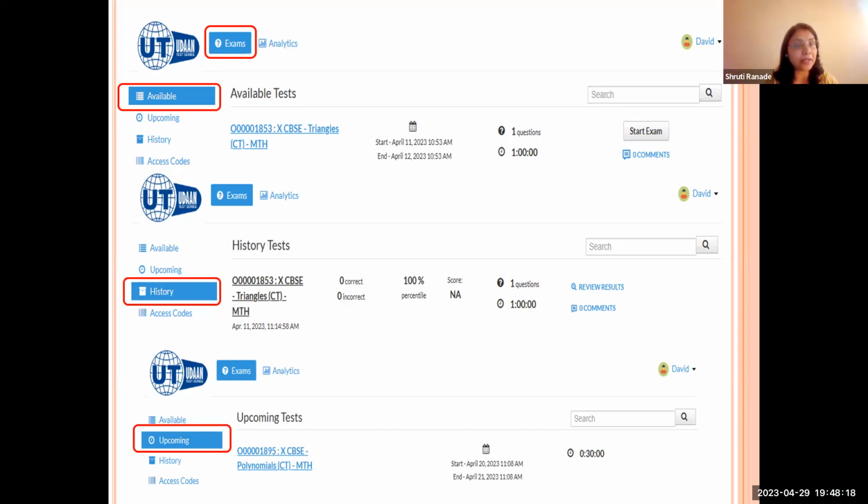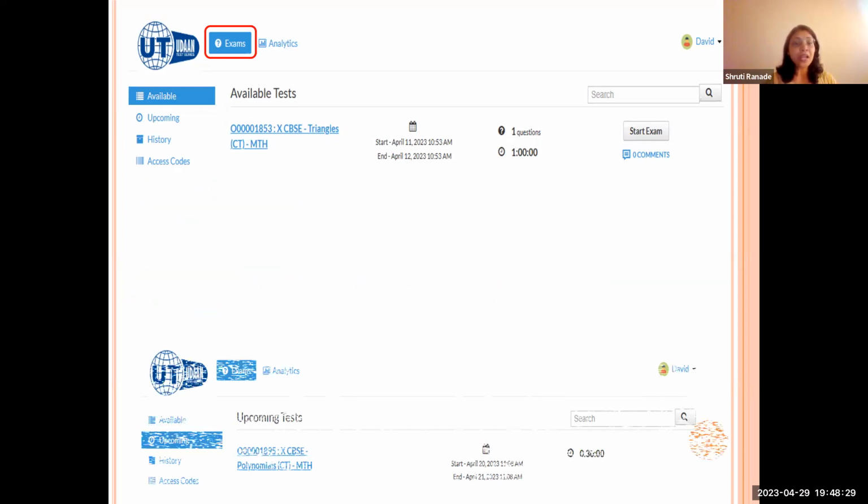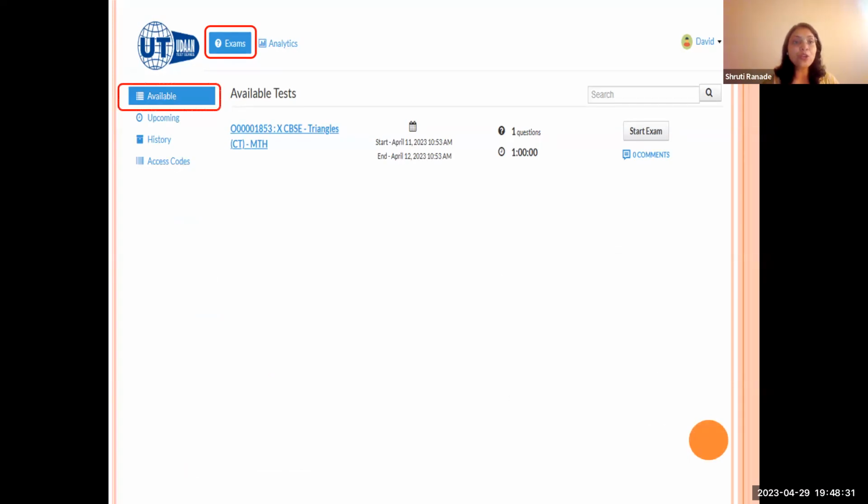Then we have the upcoming tab. The upcoming tab shows you all those exams which are scheduled for you for a future date, which are not available right now. If you wish to take an exam, you have to go to the available tab and click on start exam.